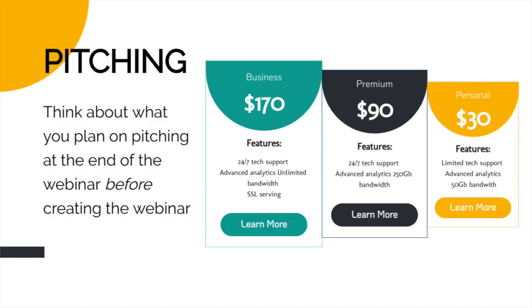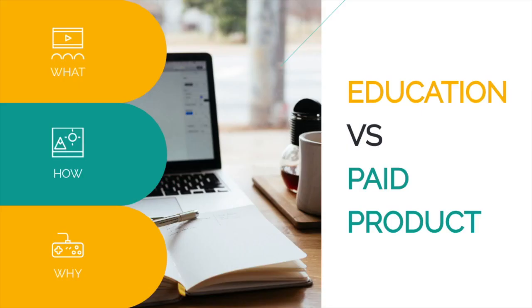That's why it's important to think about what you plan on pitching at the end of the webinar before creating the webinar itself. Even if you're providing your viewers with a ton of highly valuable information for free, the product or service you're pitching at the end should directly connect with the webinar's topic. Whereas the education portion of the webinar shares with your viewers what you're talking about and why it is important, the paid product or service pitch at the end will show them how to achieve what they just learned in more detail and with more support.